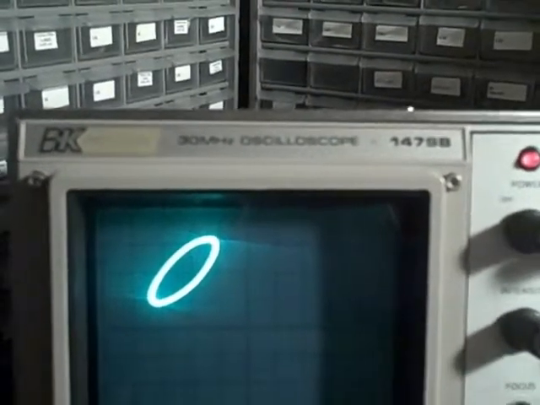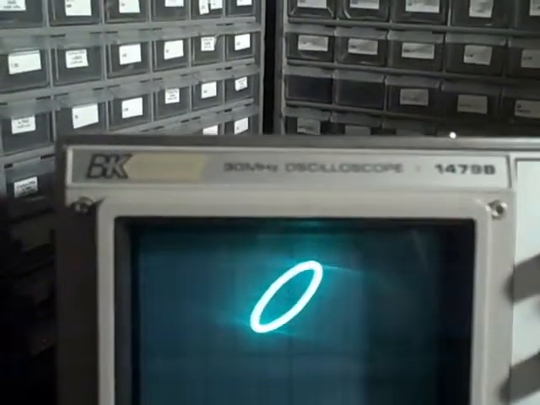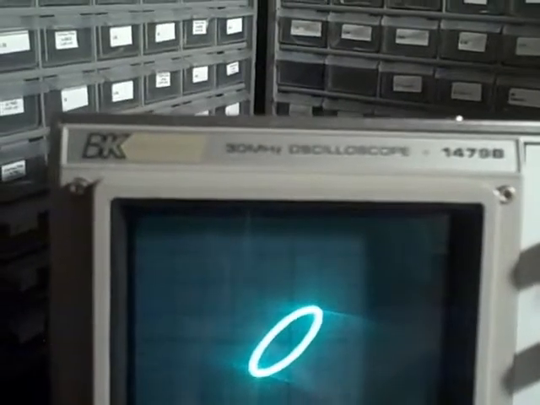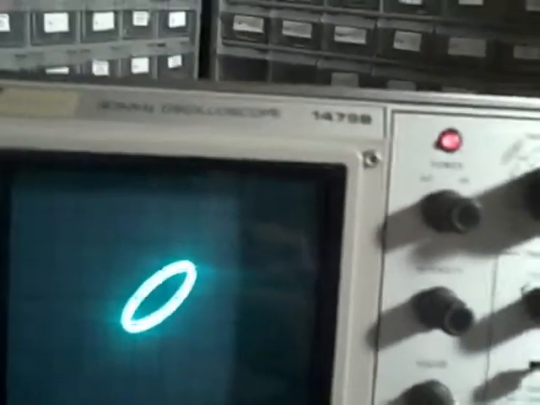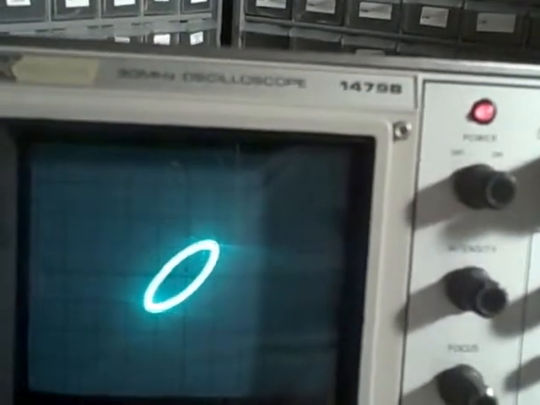And like I showed you earlier, I can change the position with my channel 2, I go horizontally, and then channel 1, I can go vertically, and I can center that thing if I want. And everything is working great. Our time base tracked perfectly from 0.1 seconds per division all the way down to 0.2 microseconds per division. Tracked perfect.